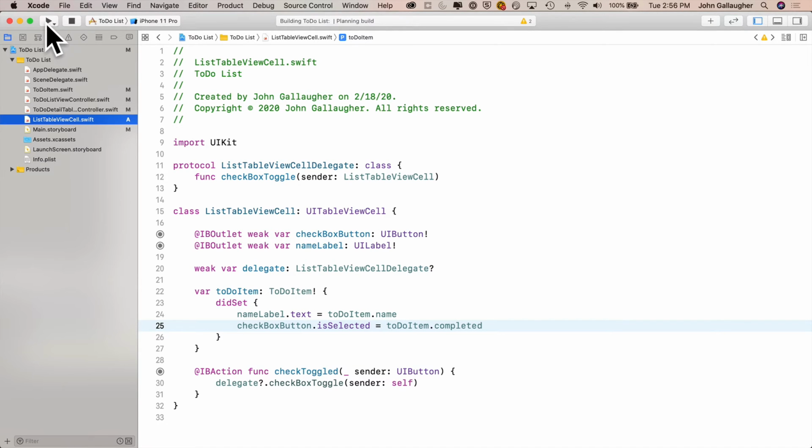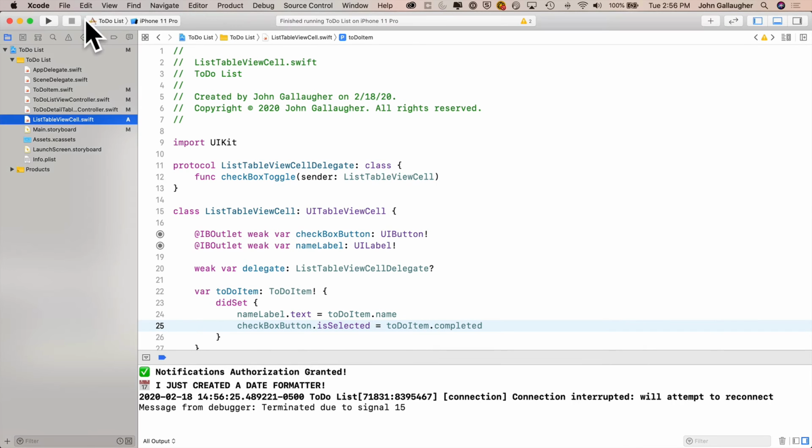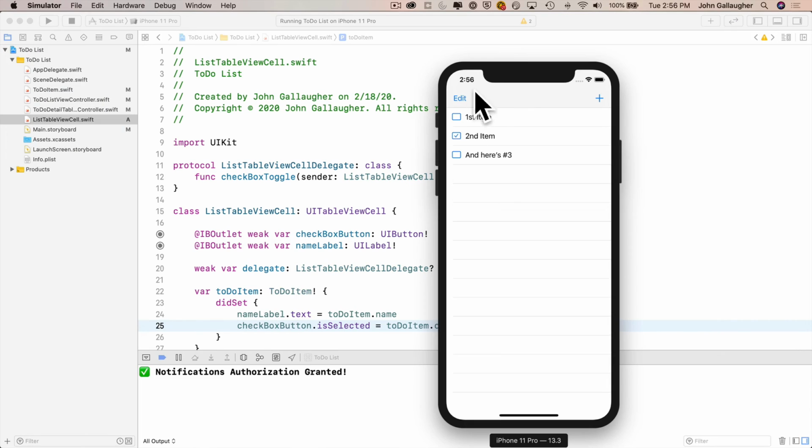So we'll build and run. You won't notice any change in the way that the app executes, but we've just written some more modular, more maintainable code, and we know how to use property observers. So I can update my checkboxes here, quit out, reload, everything is saved, everything's displaying and behaving the way we expect it to. I think it's time for a challenge.